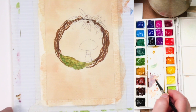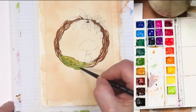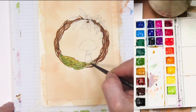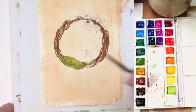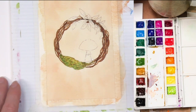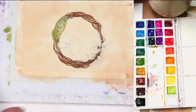But you know what? I'm just getting all of these colors sort of in. I just picked up some of the brown. Moss has all kinds of colors, doesn't it? I'm going to let that dry, and while I do that, I'm going to swing this. So I'm not going to put my hand in that wet paint.